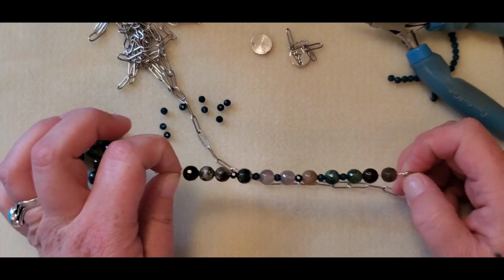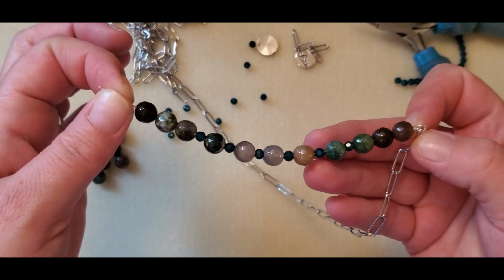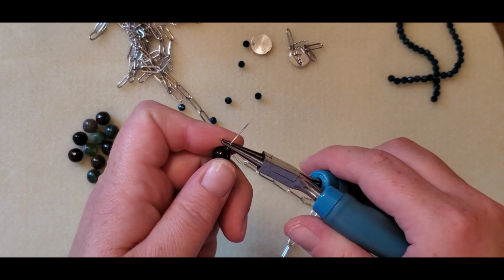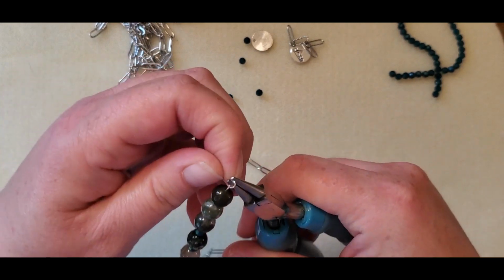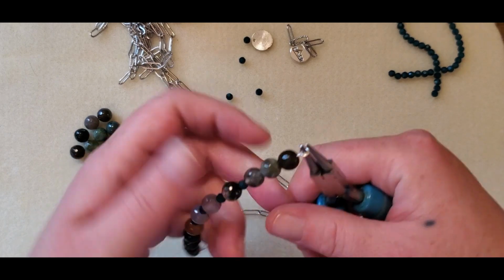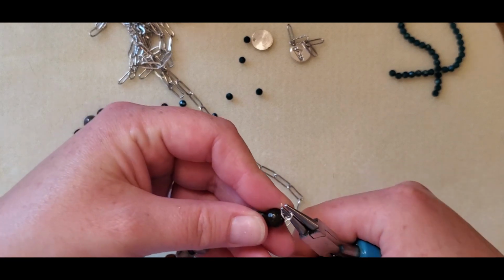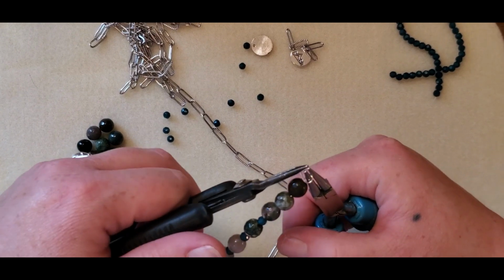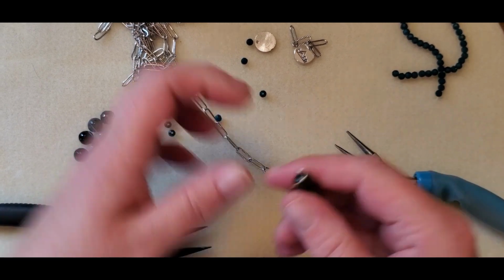So let's see how she looks. Looks pretty good. 1, 2, 3. Okay. So what I'm going to do is create a loop down here. Ooh, I hope I have enough wire. Don't know if I have enough wire, to be honest with you.